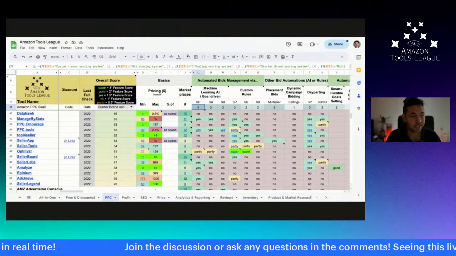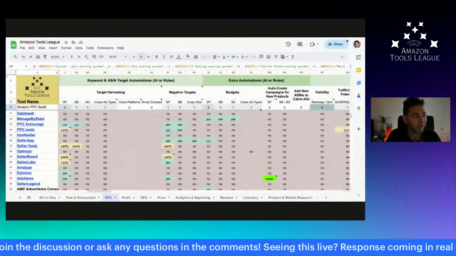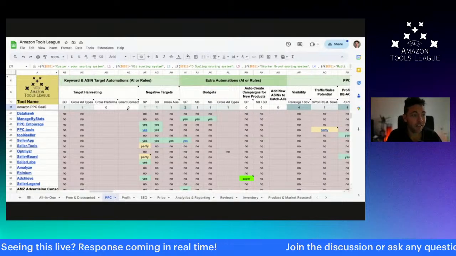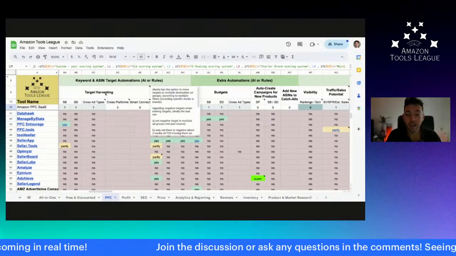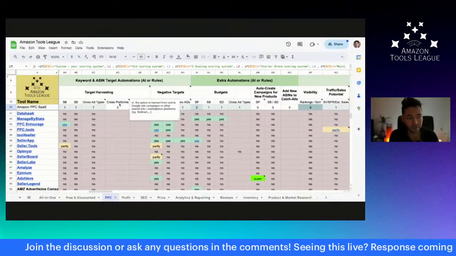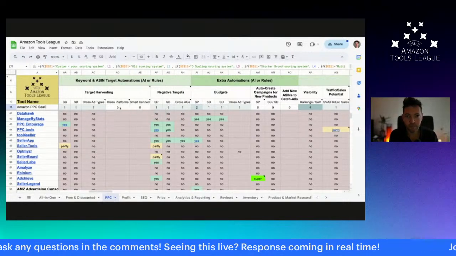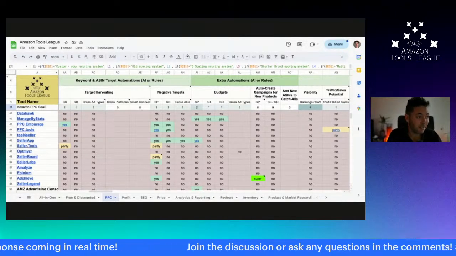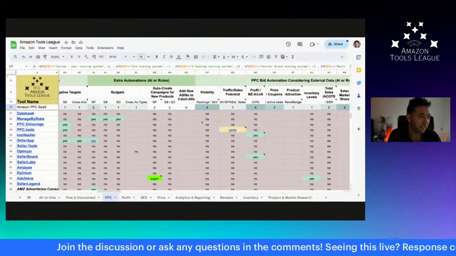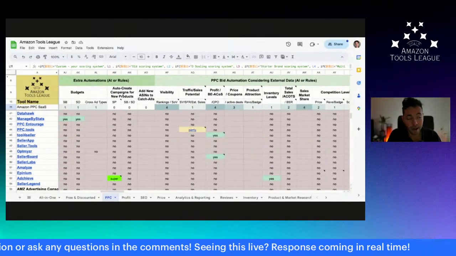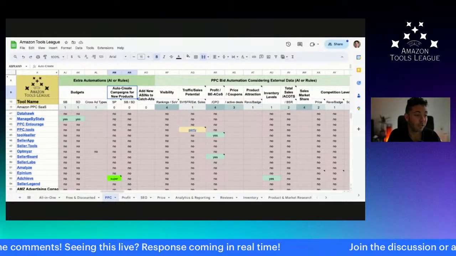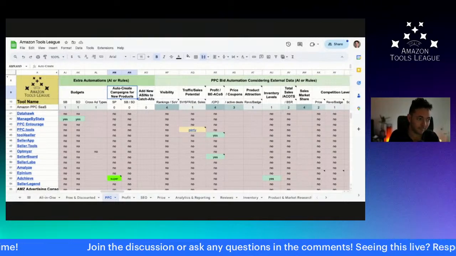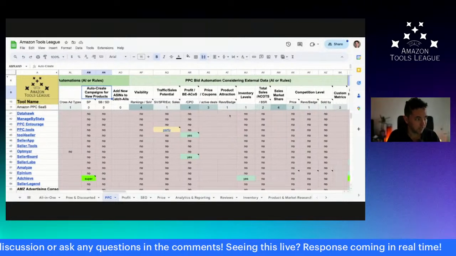In this scoring system, I'm not giving any points to features that are simply not important to starter brands. For example, the ability to do target harvesting across platforms, right? That may be having keywords move from Google Ads to Amazon Ads and the other way around. That's just an example of an advanced feature that not every starter brand needs, or automatically creating new campaigns for new products of yours, perhaps in secondary marketplaces where you don't want to do it manually. Again, obviously not something that every starter brand needs.